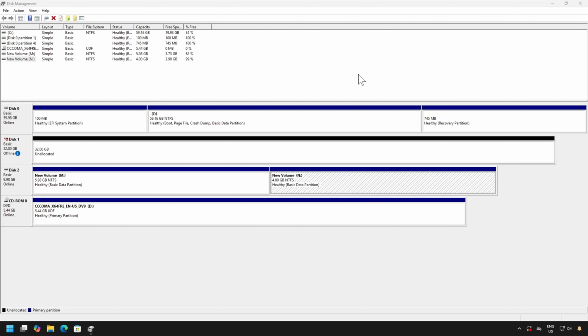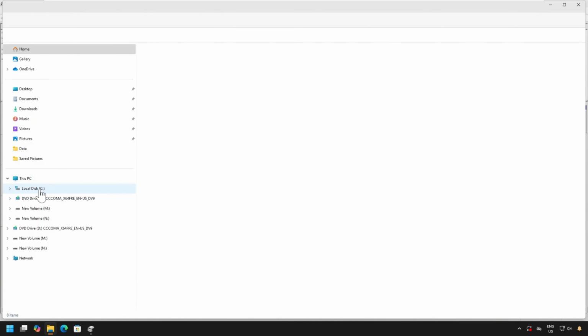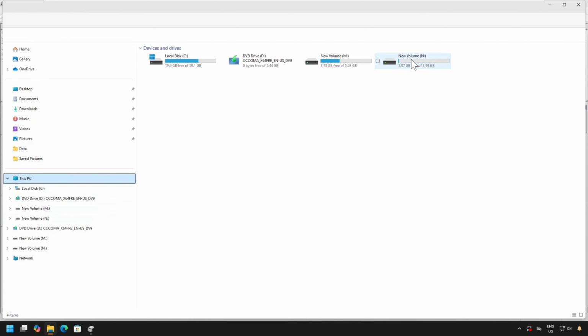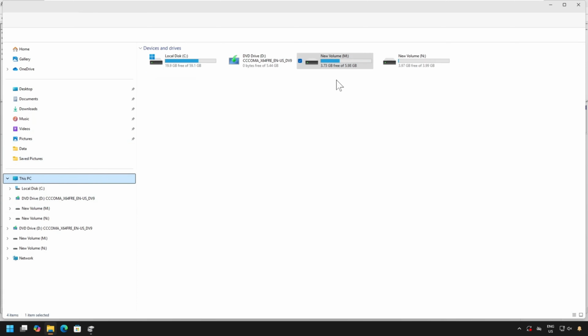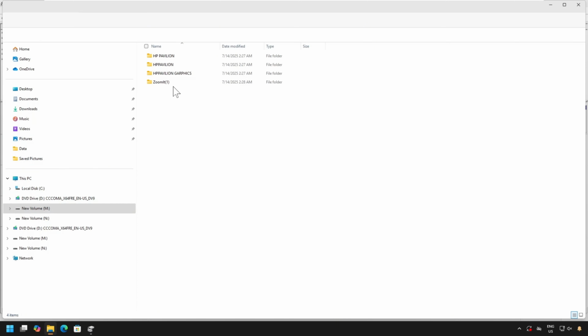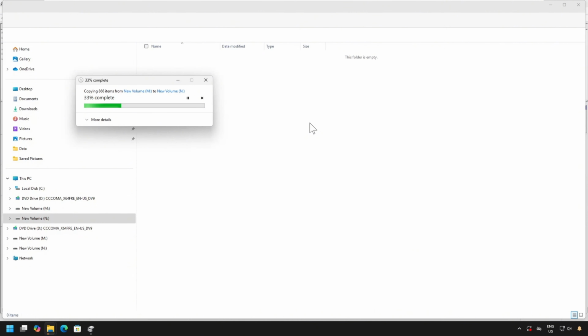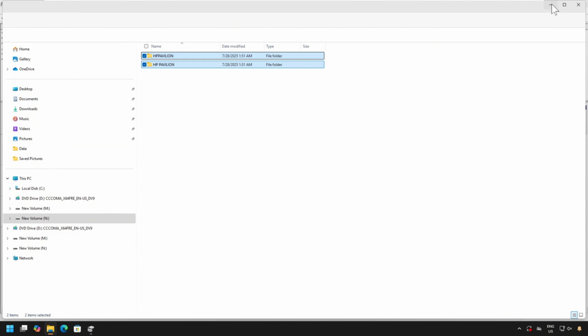To shrink the volume, you need to ensure that the volume doesn't have much data and it has free space. If I go to My Computer, I can see for volume N, there is no data at all. So we will test with some data, so that we also verify what will happen if there is data inside volume N. I'll copy some data to volume N and we will use the diskpart utility to shrink volume N. Now we have copied some data here.